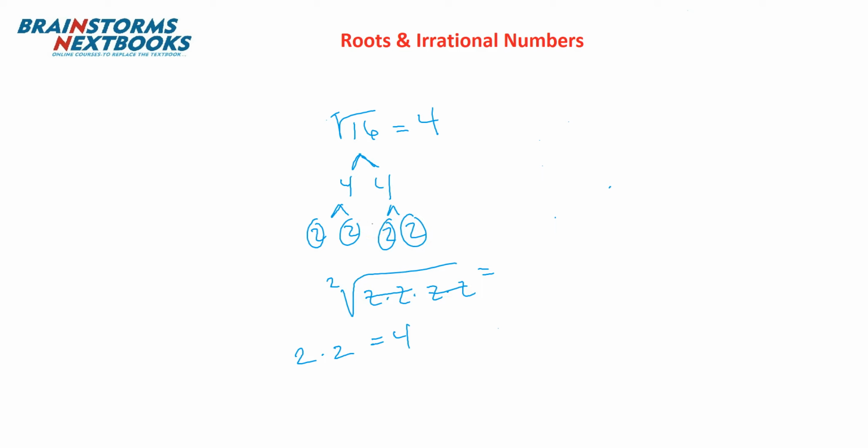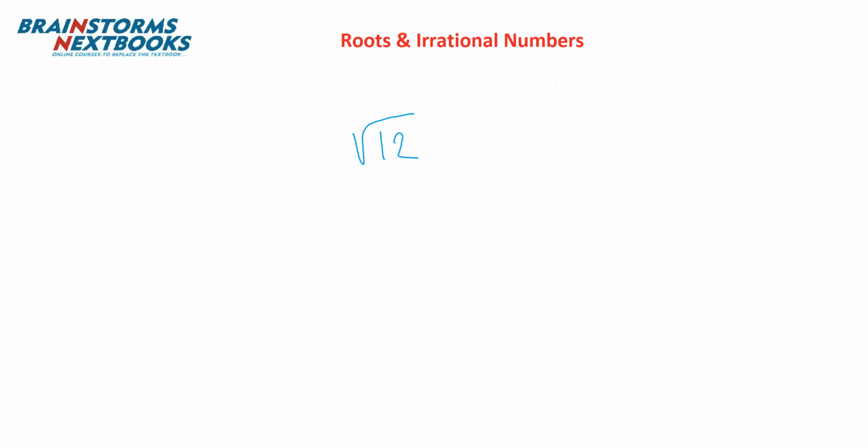This is really easy. But you're going to need this whole concept of getting out of jail to solve more complex ones. So here's an example of one that might be a little more complex. What if someone asks you, what's the square root of 12? And you're thinking back from 6th grade, that's not 3 times 3, that's not 4 times 4. There is no square root of 12, so that would be your answer. And if you put it in a calculator, you get some funky decimal. So here's how you do it.